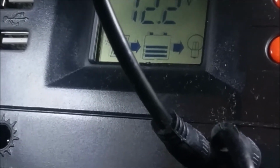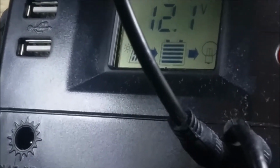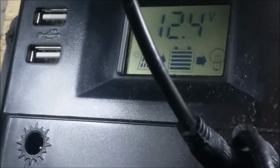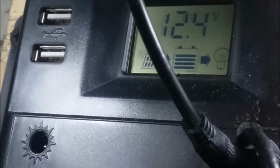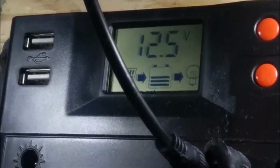So if I flip the tie-in inverter off, my volts should come up again. Now I'm going to charge this battery for a little bit, and then I'm going to flip it back on.